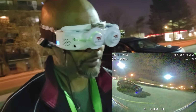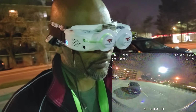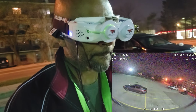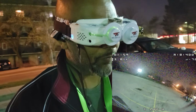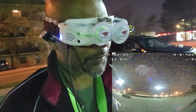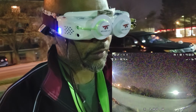Yeah, once you get used to it. The thing that I realized with the soft sticks, when you're racing and you're pushing your thumb all the way up, what I did is I took off the tips of the stick and then I printed those. I call them donuts, thumb donuts. It makes the stick lower so that when you throttle all the way up, your thumb doesn't have to move as far. Okay. And everything is more natural.